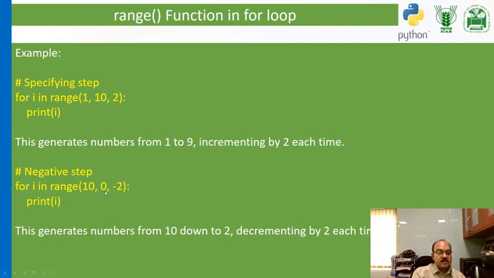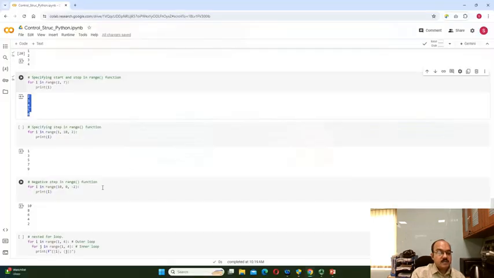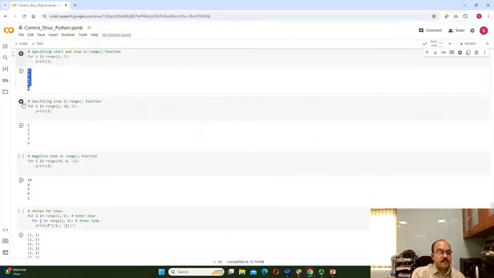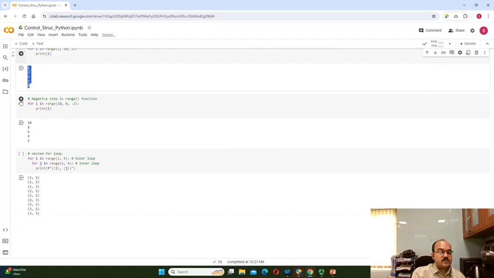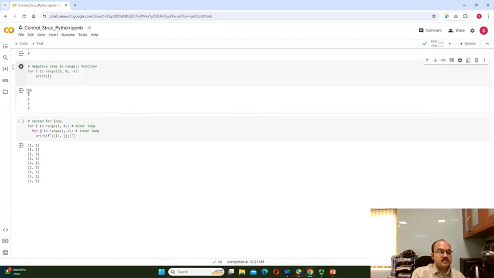Okay, and 0 will not be included as it is exclusive in nature. So we run these two examples. First one specifying the step as 2, so we'll get output 1, 3, 5, 7, 9. And next one is the negative step in the range function, decremented by 2 each and every time.